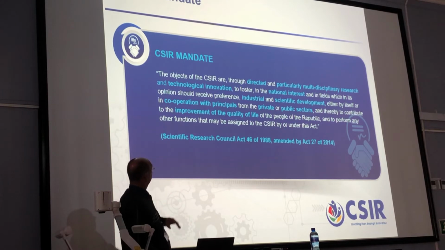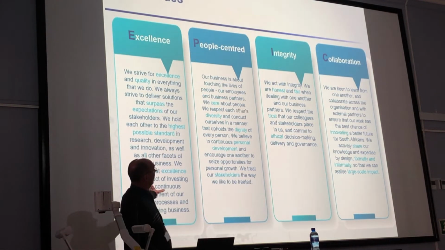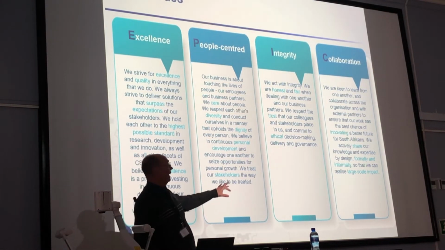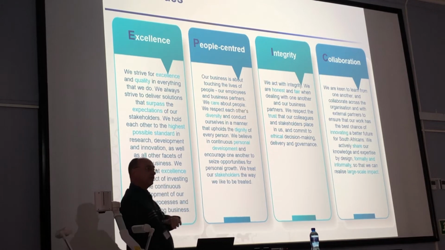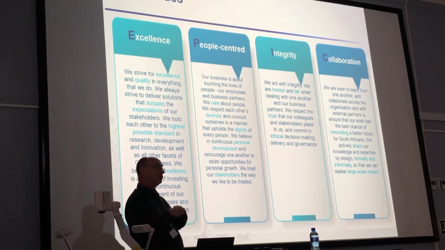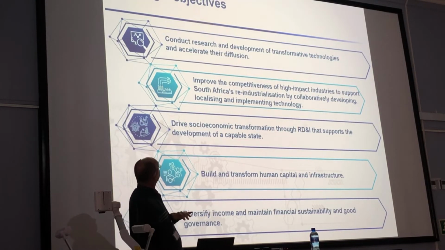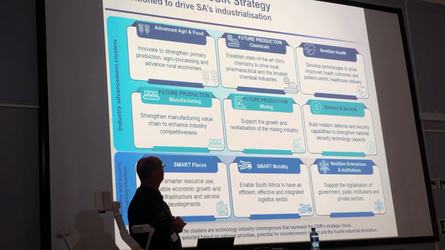So I'm not going to go through, you can find this on the internet. These are our core values. And the very important one, the basis of today, is the collaboration. You've got to collaborate. We don't have sufficient money to research everything. We need to collaborate, from universities through, and you'll see that at the end. Strategic objective is always important. You've got to do this, otherwise you don't get money from the guys who have money.